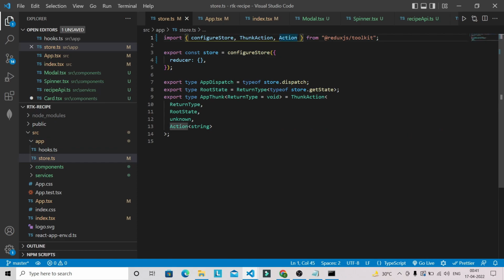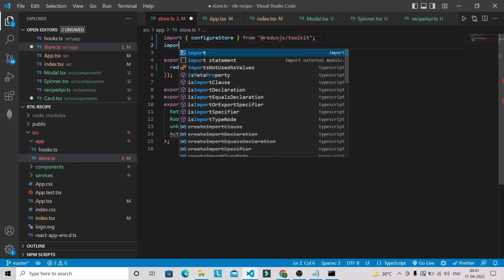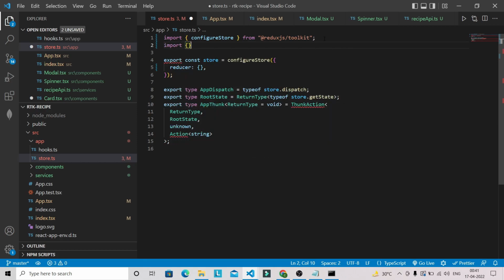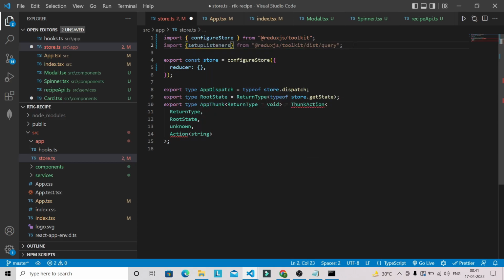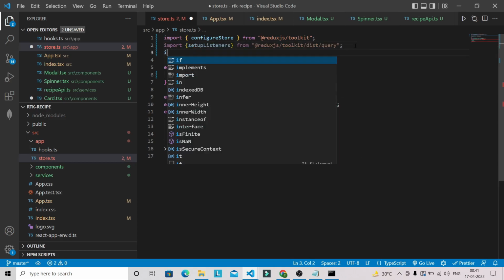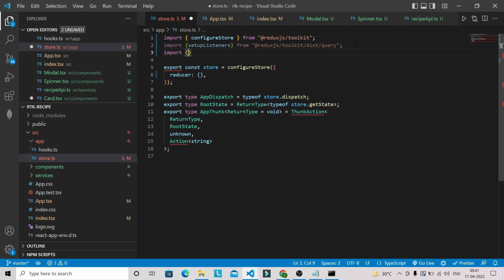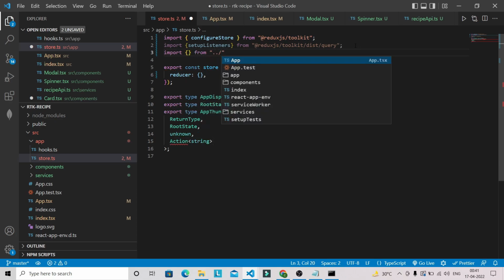So here let's remove this one, we don't need it. We need to import setupListeners from our Redux-Toolkit. So from Redux-Toolkit we need to go to the dist folder and query, and we have to bring setupListeners. And now we are going to bring our recipeApi from our services folder.